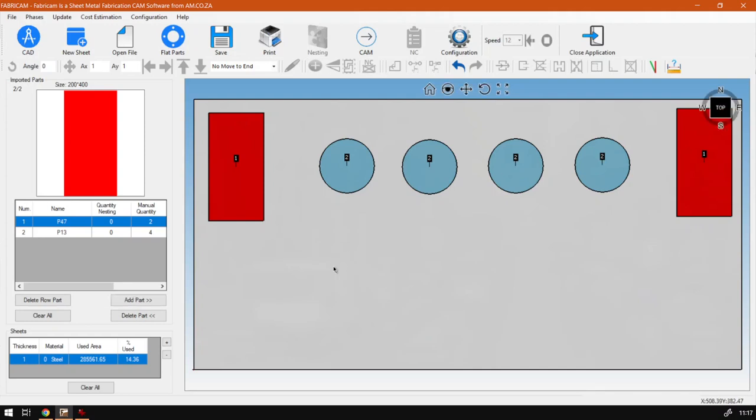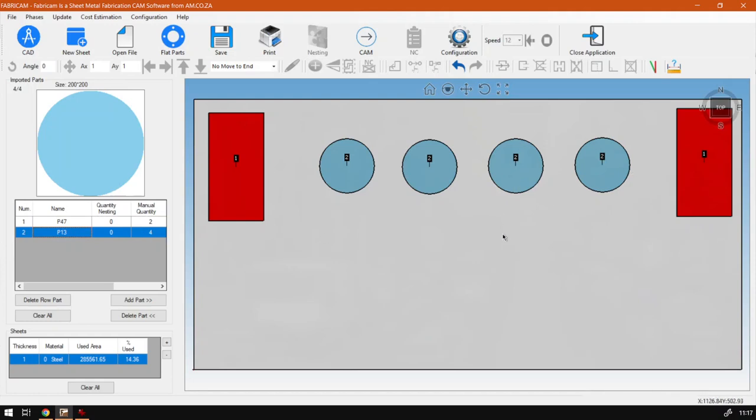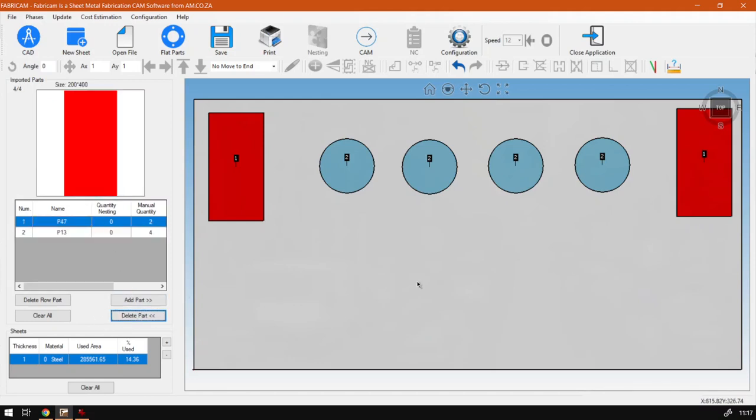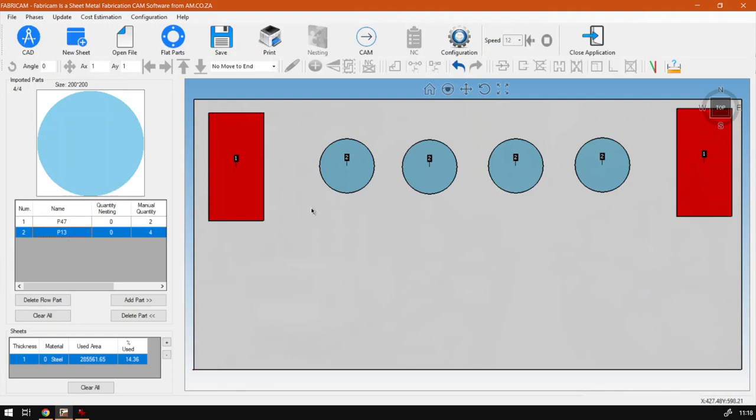Then the next one is, let's say you've got this thing selected, and maybe you want to remove one or two of them. Click delete part, and as you can see, nothing is happening. So click delete part again, go to this one, delete part, and nothing's happening. So now what you want to do is first select it on your actual 3D plane in order for your program to know exactly what you want to delete. Otherwise it might just remove all of them.